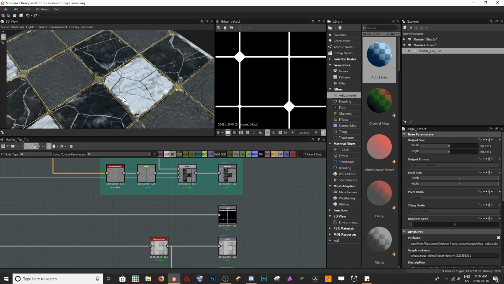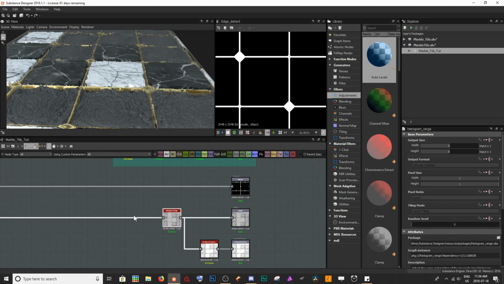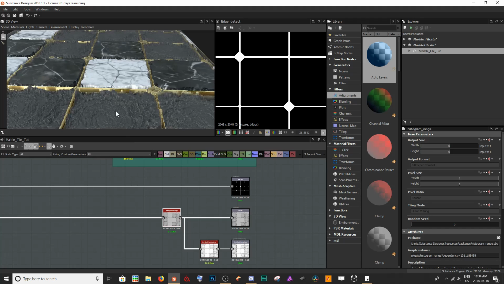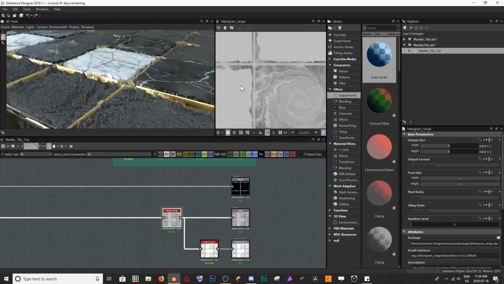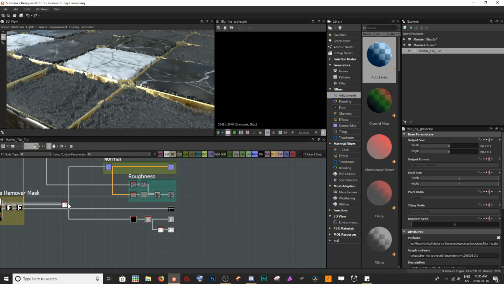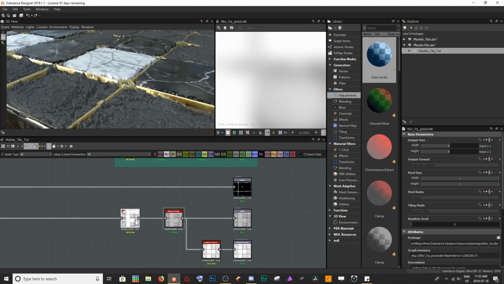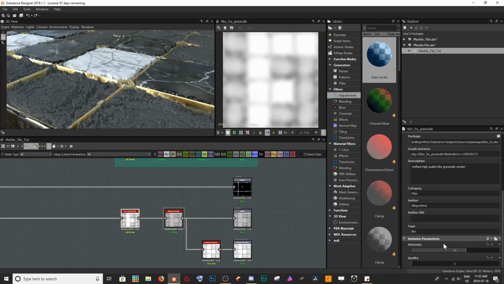And immediately, as I do that, you can see that our trim starts to look like a metal. Lastly, what I want to finish off with is adding a blur onto our histogram range because it's a little too noisy for a height map. With a height map, usually what you want is a gradiated color range and not something too contrasting or too sharp. So I'm going to add a blur high quality grayscale and feed in our height blend here. You can see immediately it takes our sharp, contrasted texture and heavily blurs it, and I don't want it that much.